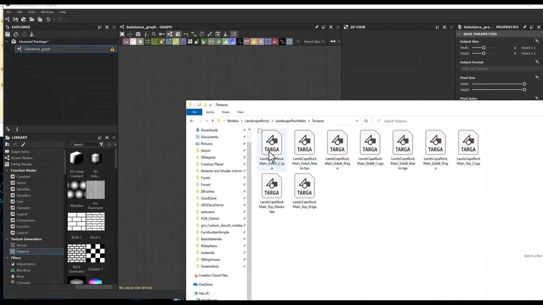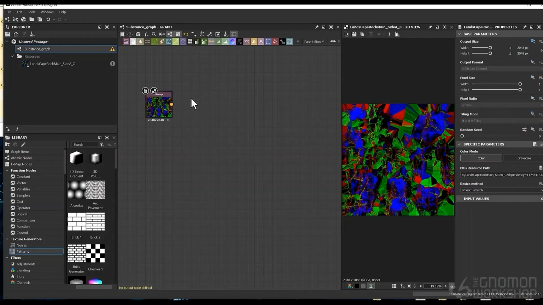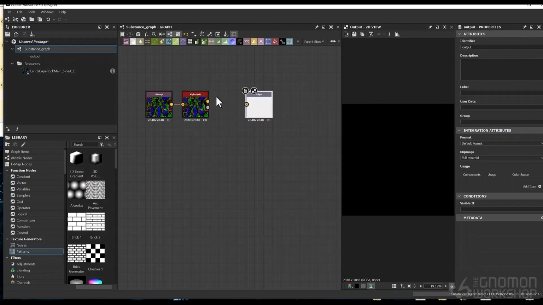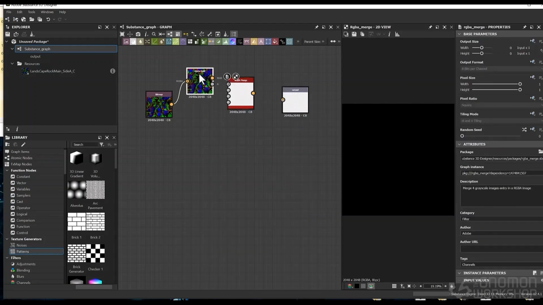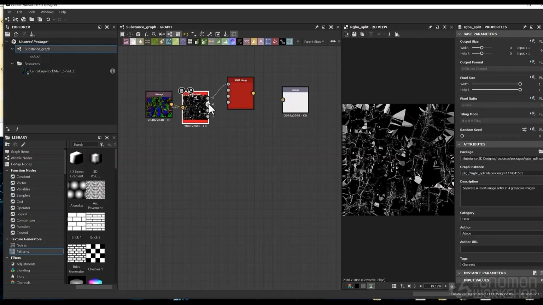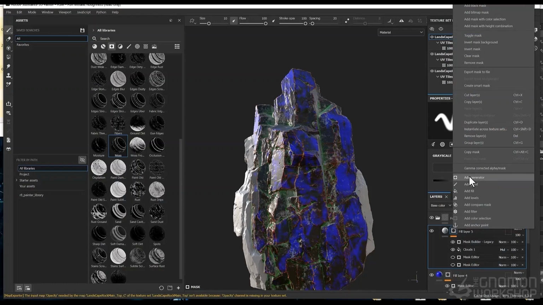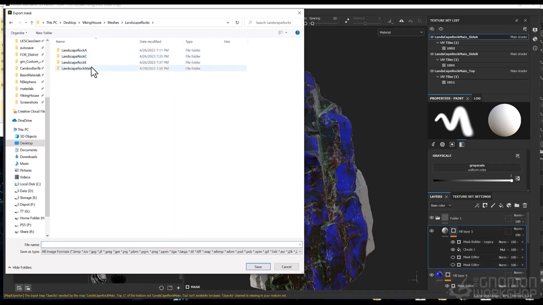So I bring into Substance Designer the color map, and what we want to do is split the RGB channels. Yep, there you go. So R, G and B goes into another RGB merge, and I'm gonna add an extra map that I have here, and I just save it as extra.